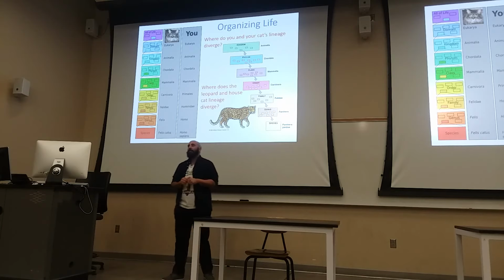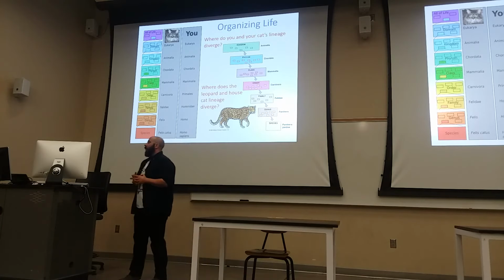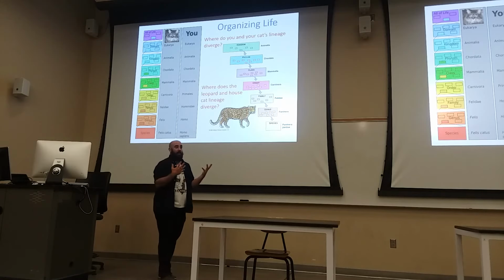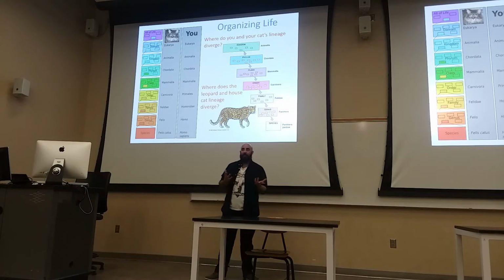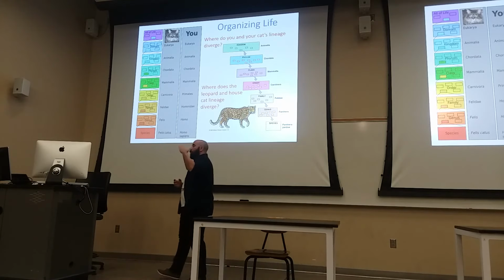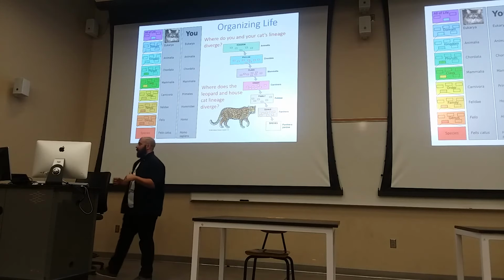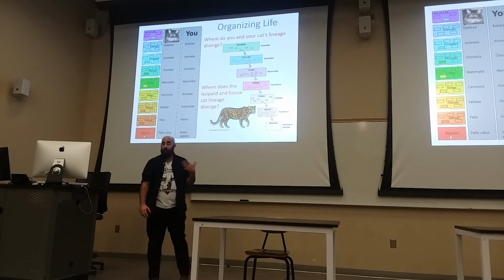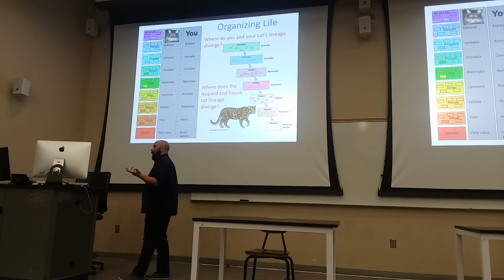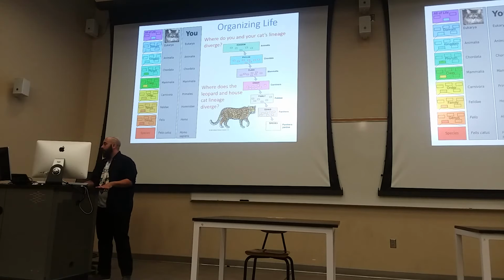Using what you just learned, let's see if you've ever wondered where you and your cat's lineages diverge. You want to know how closely related you are to your cat from an evolutionary standpoint. So go ahead. At what point do you diverge? What we see here is Eukarya, Animalia, Chordata, Mammalia, and here it is at the order level: Carnivora, Primates, Felidae, Hominidae, Felis, Homo. A cat we would say is Felis catus, or I've also heard Felis domesticus. We are Homo sapiens. Okay?